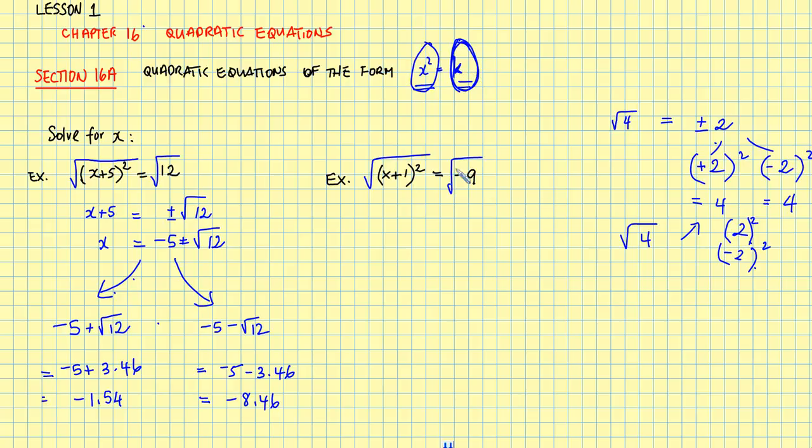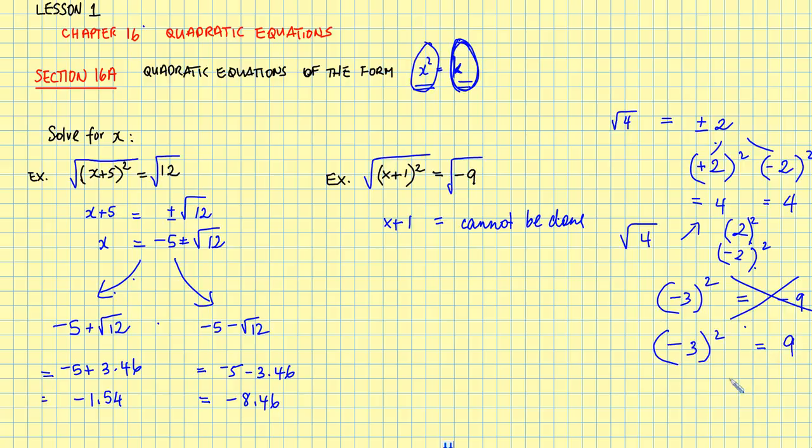Now, when I take the square root of both sides, it's great that I can take the square root of x plus 1 all squared, which is just x plus 1, but I cannot take the square root of a negative number. I can't take the square root of a negative number simply because there are no two same numbers that multiply together that will ever give me a negative. So, for example, I cannot say that negative 3 squared is going to give me negative 9, because it doesn't. Negative 3 squared just gives me 9, so that's incorrect. So I would have negative 3 squared equals 9, and likewise 3 squared equals 9.